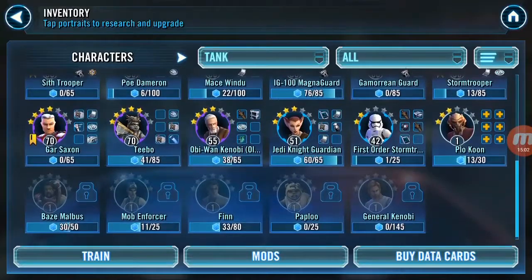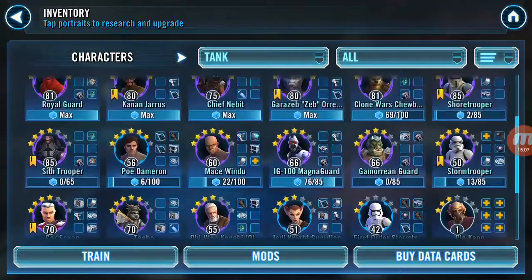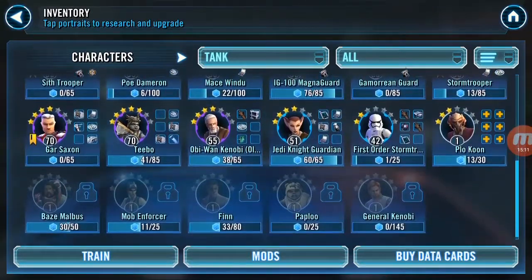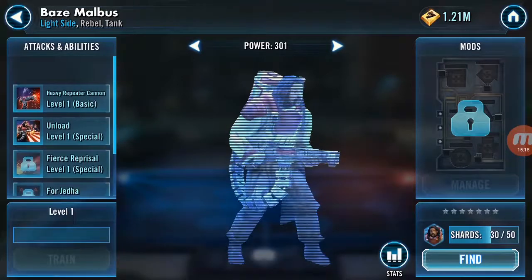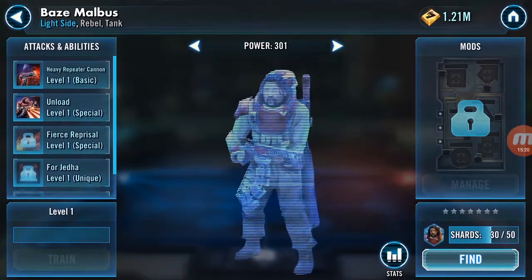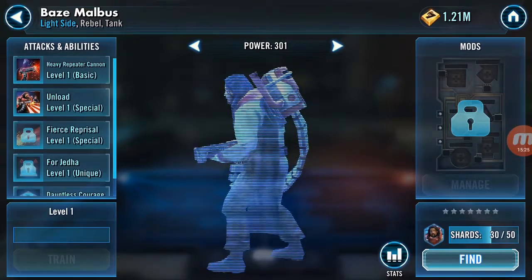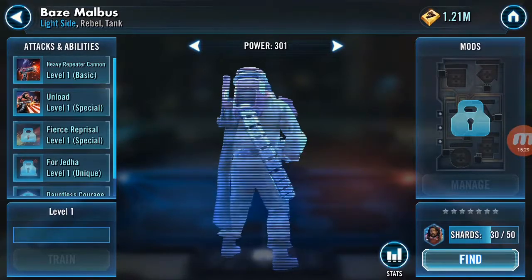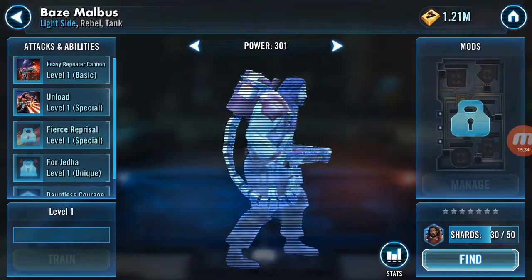Actually, number 1 is going to be Mob Enforcer. I'm just kidding. No, number 1 is really the mixture of General Kenobi and Baze Malbus. Of course, none of them are unlocked yet, and you can tell I'm working on Baze Malbus right now. Ever since I saw him, I thought of another team, even though it probably wouldn't be as powerful: Akbar with Baze Malbus, Chirrut Imwe. So that's 3 right there.